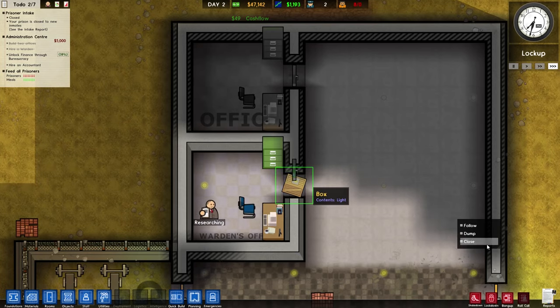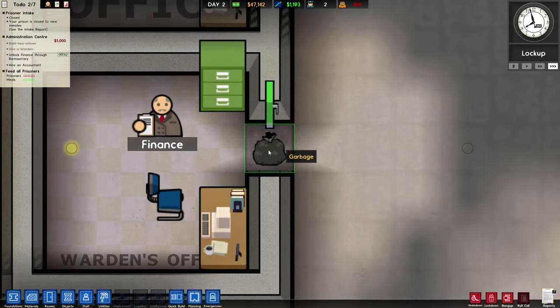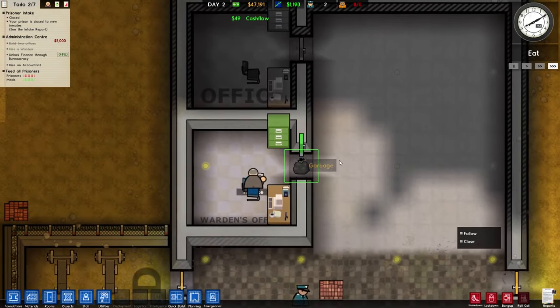What is happening here? Oh my god, let's dump that. This guy, like, that too. I can't dump that. Okay, whatever.